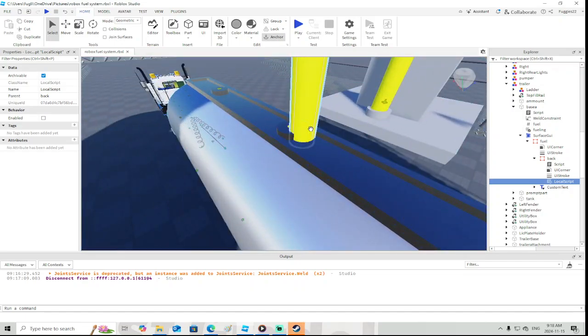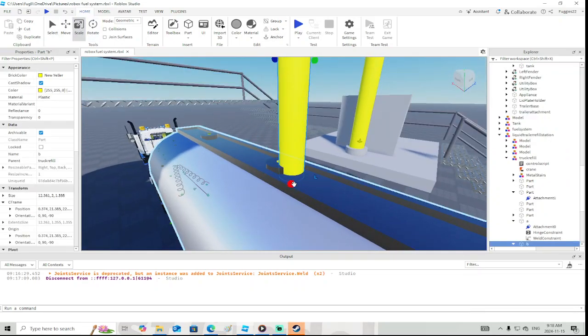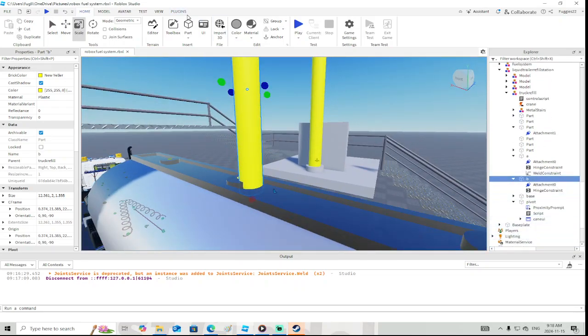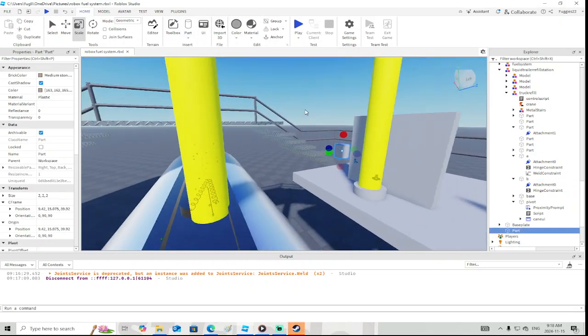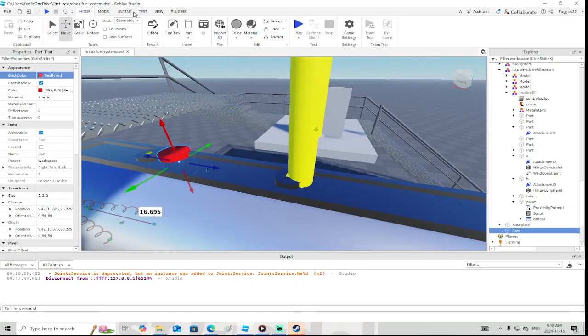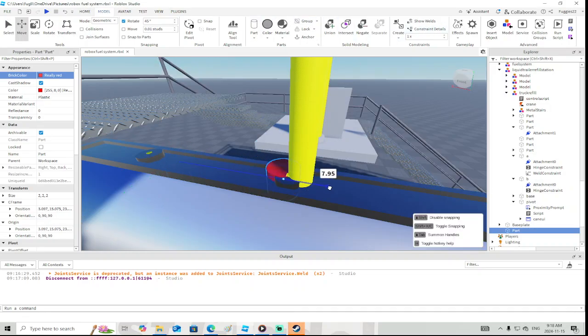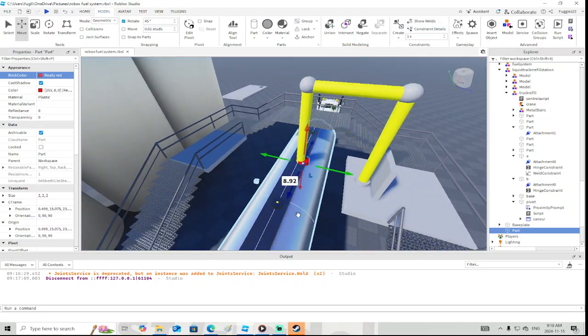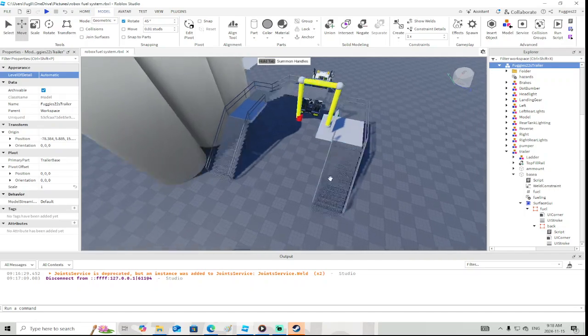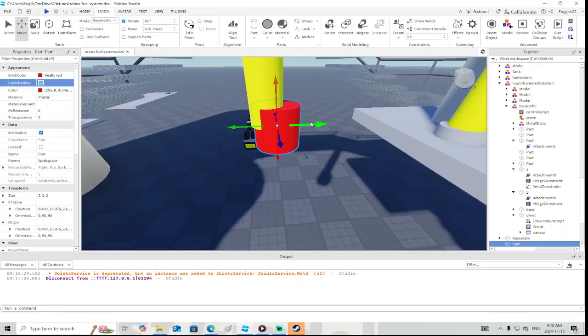So now what we need to do is, on here, we need to insert another object, a cylinder, and for now this will be random. Obviously, I'll change the colors of it later on. We can turn constraint details off for now. Okay, temporarily, I'm just going to move this over here. All right.